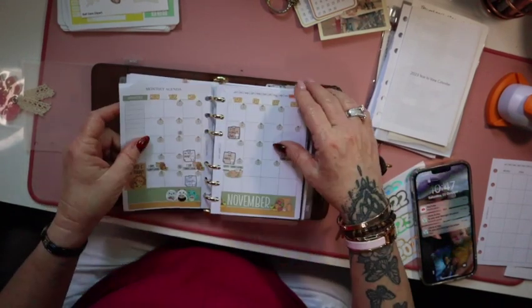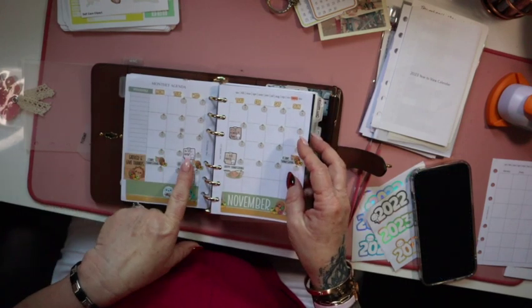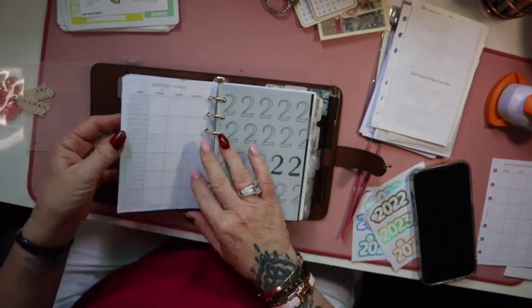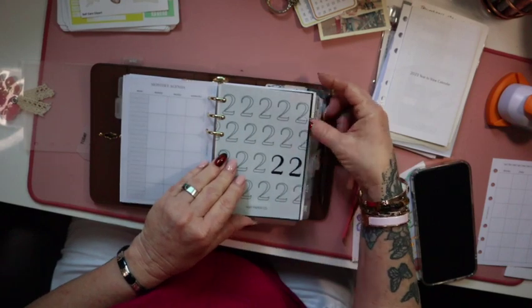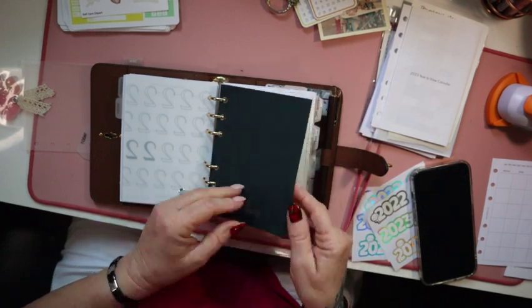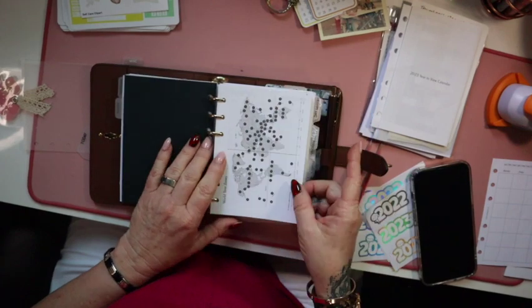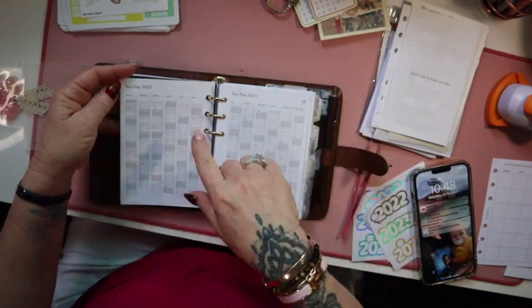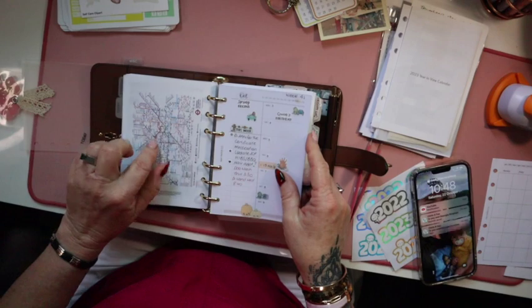So we've got October, we've got November, and I've got hospital. I'm pretty sure I've got hospital there as well, so I've got to put that one in. And then of course we've got December we just did, another milk vellum, and this is the mulberry. Basically that just came with the inserts. So these are some of the inserts, pardon me. Well, these are 2023. I also have that as well.